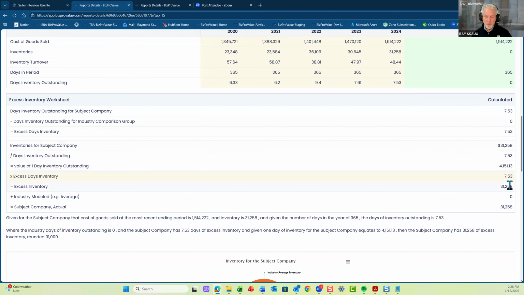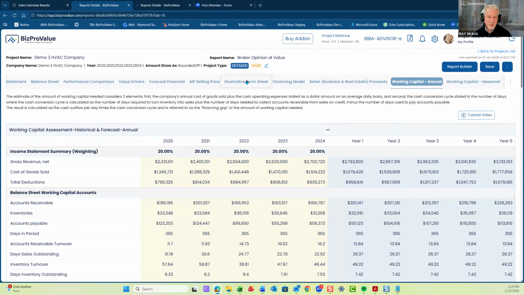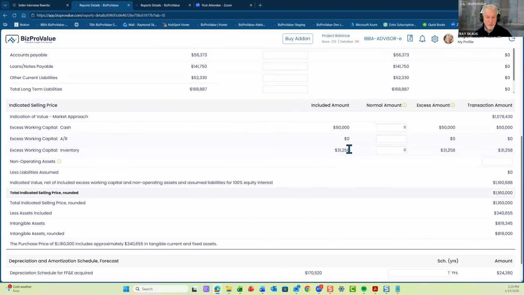That equals that $31,000. So for a comparison company having the same cost of goods sold, they would have no inventory. Therefore, the subject company having $31,000 worth of inventory, in my judgment, means that the $31,000 is not included in the price and rather is additive to the price.